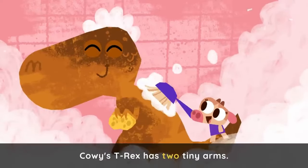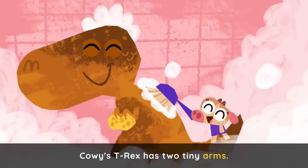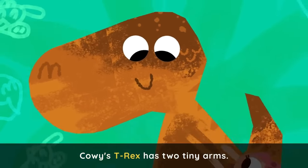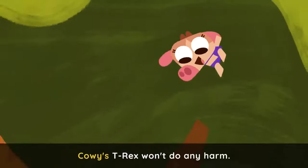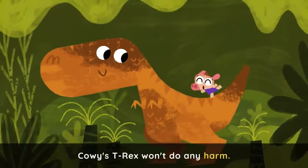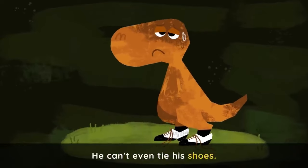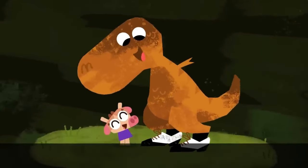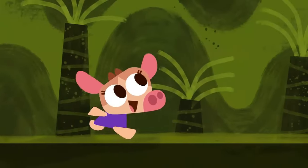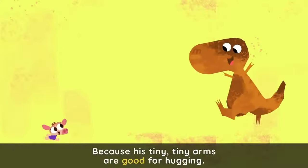Cowy's T-Rex has two tiny arms. Cowy's T-Rex won't do any harm. Tie his shoes, that's what Cowy helps him do. Cowy's T-Rex has two tiny arms, but he doesn't really feel like a good for nothing, 'cause his funny tiny arms are good for hugging.